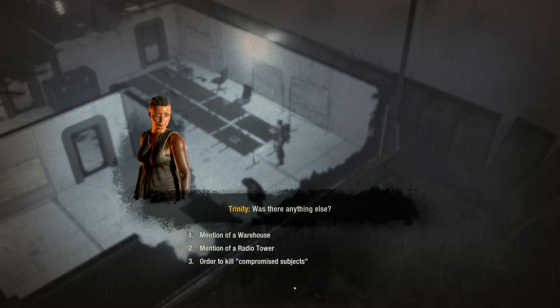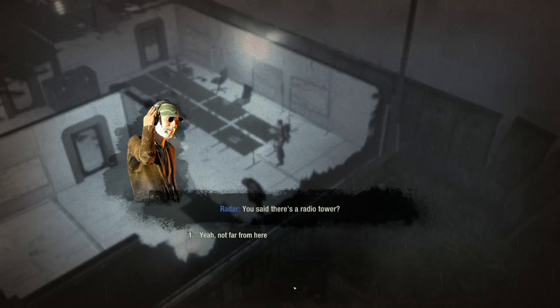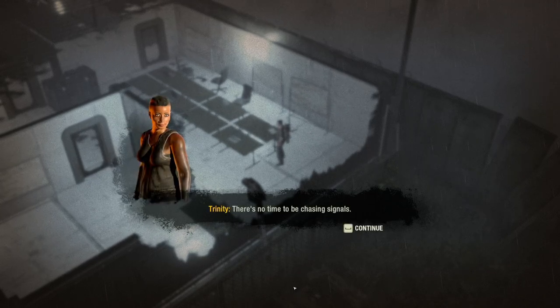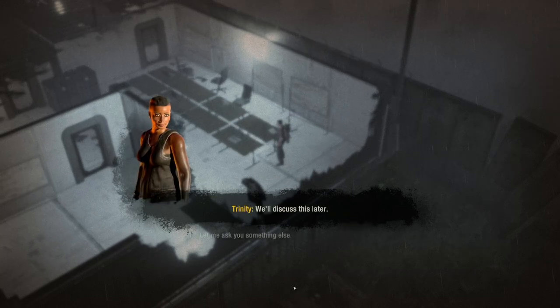Was there anything else? Mention of a radio tower. Okay. Sorry to jump in line here, Trinity. You said there's a radio tower? Yeah, not far from here. Trinity, this is our chance. If we can get access to that tower, there's no time to be chasing signals. We need supplies. If they're using a tower as a relay, there's a larger base out there somewhere. If we find the source, we'll discuss this later.